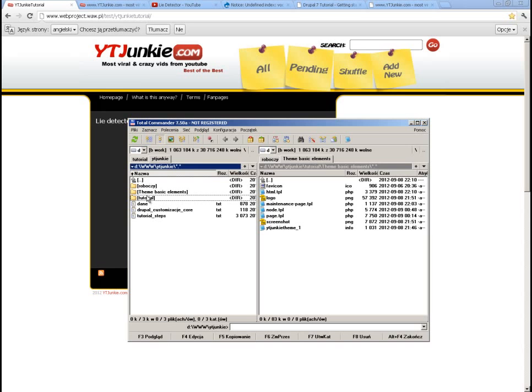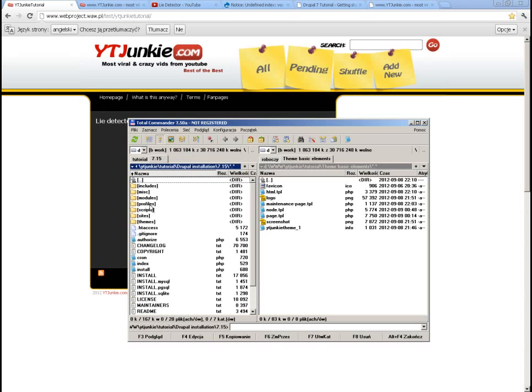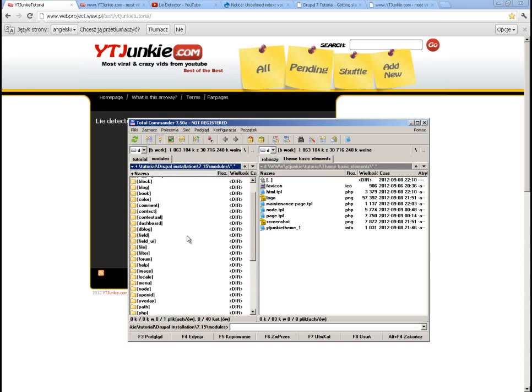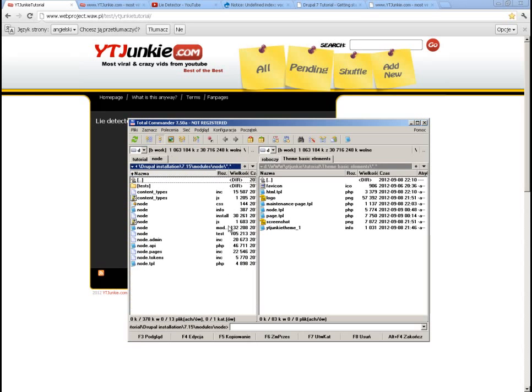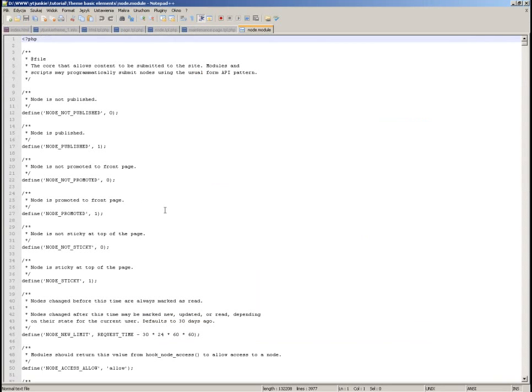So what I found out is, let me go into the Drupal installation, into modules, into node, there we go, and the node module. Let's open it.